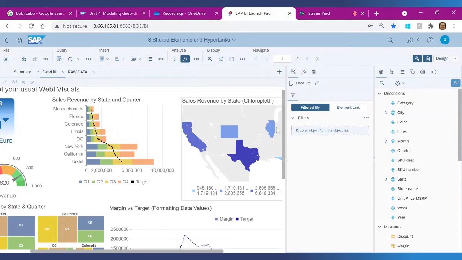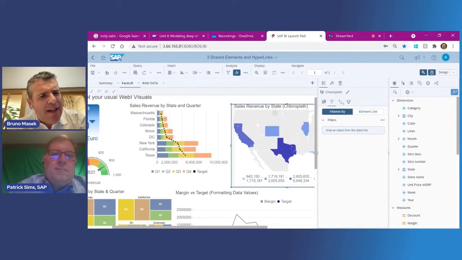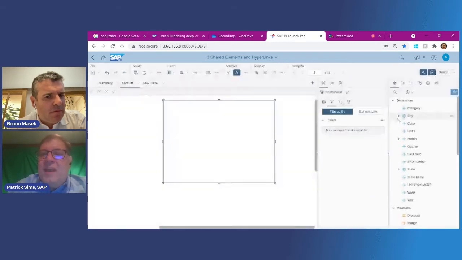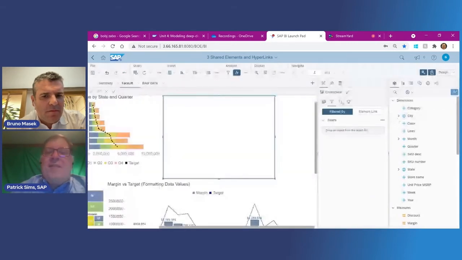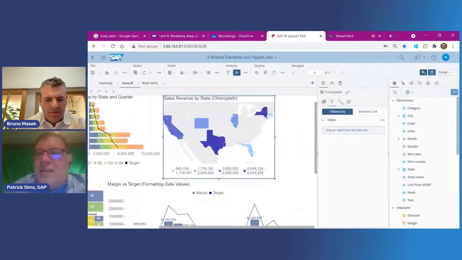And the way to do these dashboards, has it changed a lot since 4.2 SP6, Patrick? The biggest change, for those of you who haven't played with it, and you've seen me moving to the right side of the screen, is that we used to have everything on the left in an accordion file style. Now everything that's key to you is on the right-hand side.